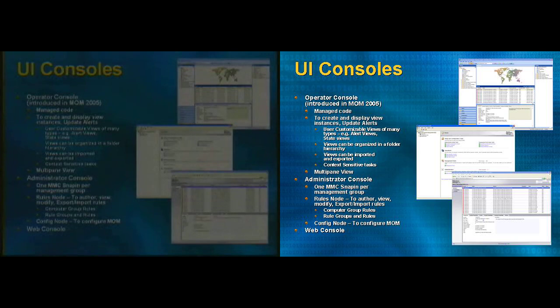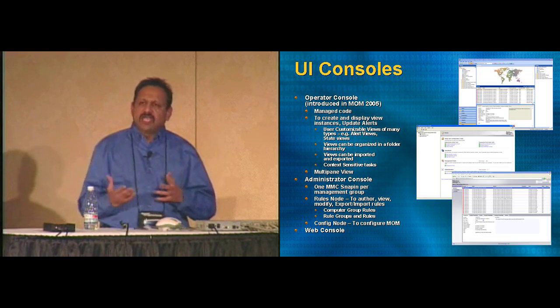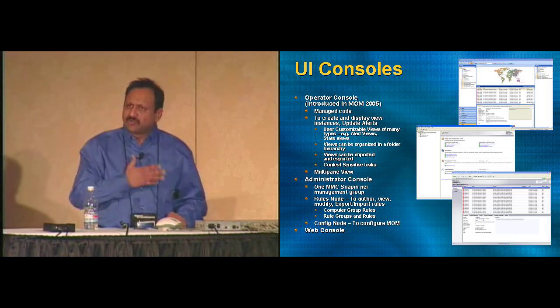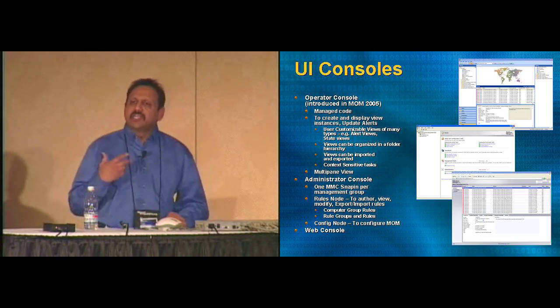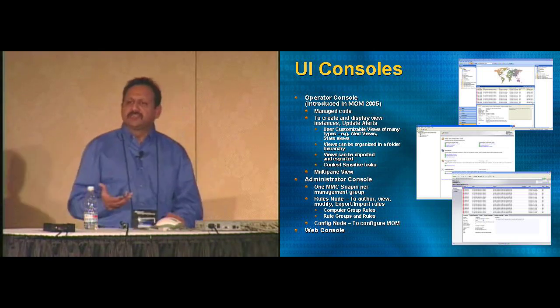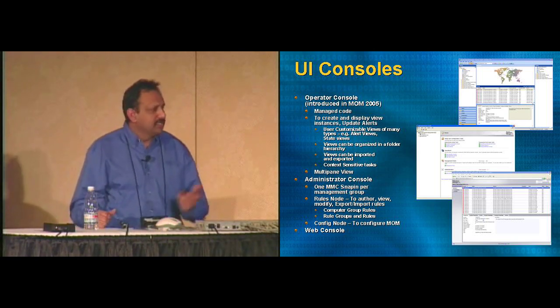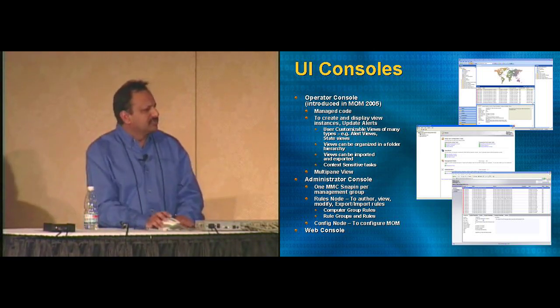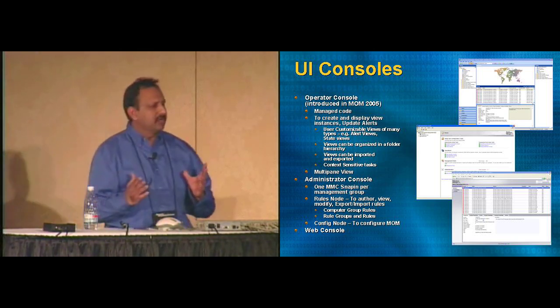A quick look at the consoles. The first thing on the ops console, which people miss, is that we have the idea of a view type. The alert view, topology view, and status view are all different view types. Instances of those are a pretty rich way of creating views and shipping them within a management pack or creating them at the customer site. That's what shows up here. Plus, of course, multi-pane is supported, so you can have more than one view out there.